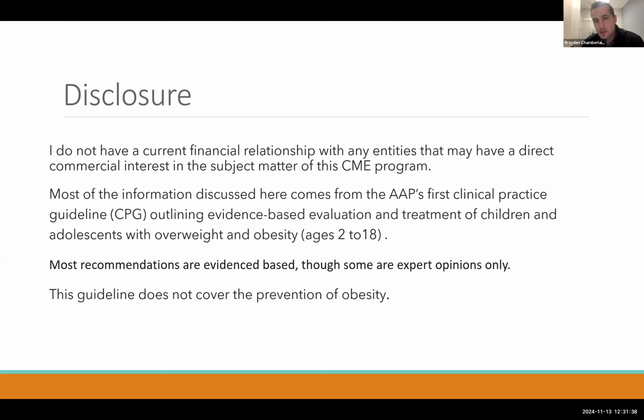Most of the information I'm going to discuss comes directly from or is related to the AAP's first clinical practice guideline on the evaluation and treatment of children and adolescents with overweight and obesity. Most of these recommendations are evidence-based, though I will say a few of them are expert opinion only. And just a note here, this guideline doesn't cover the prevention of obesity, only the treatment of it.